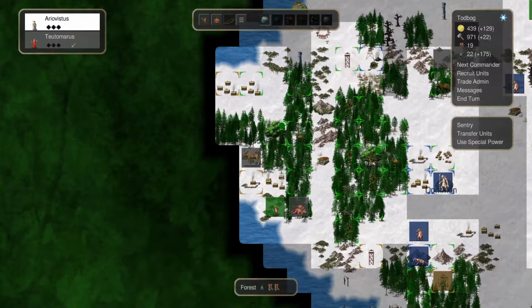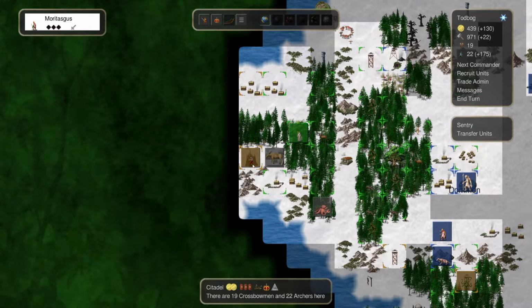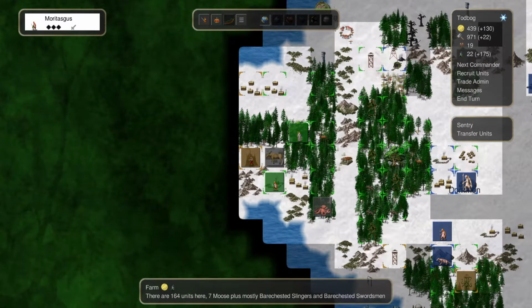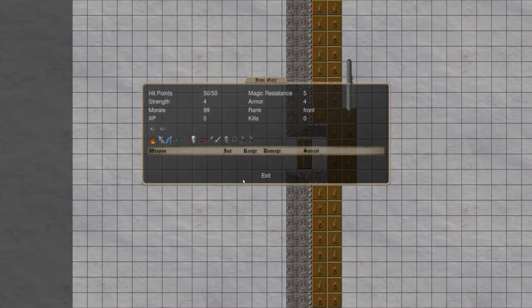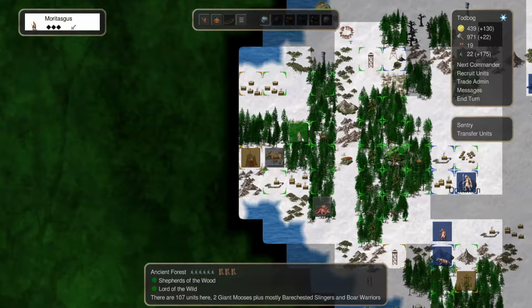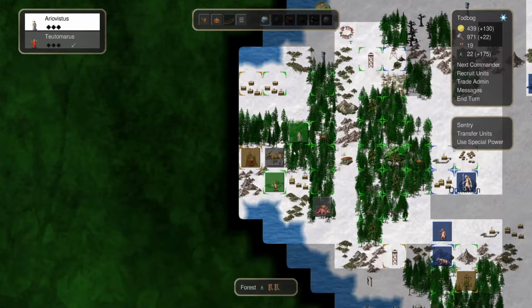All right, you guys made your move over there. You, sir. All right, well, there you go. There's the citadel. Yeah, 19 archers, 22 crossbowmen, or 19 crossbowmen, 22 archers. This army should be able to take them out. It's going to be annoying because they got a metal gate, or iron gate. So maybe we'll bring some of these forces along for the ride.